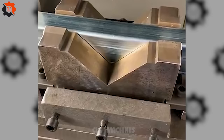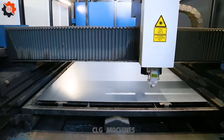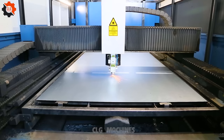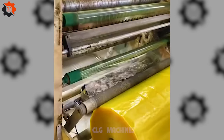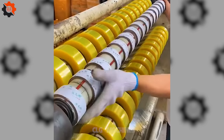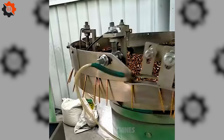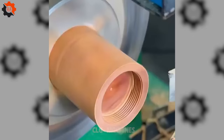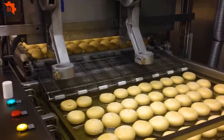It turns out this is how the cakes I eat every day are made. Surely, this is one of the best inventions to help you easily perfect your home. The performance of this machine surprised me! This machine is like a dancer on stage, performing without any mistakes. If this CNC machine were a dish, it would definitely be a specialty. Watching this machine work is one of the best satisfying videos I have ever seen.